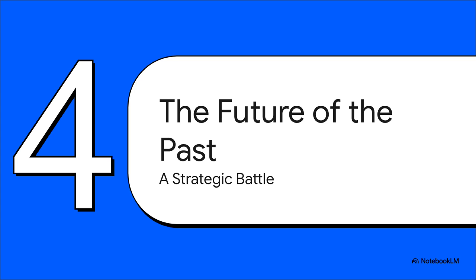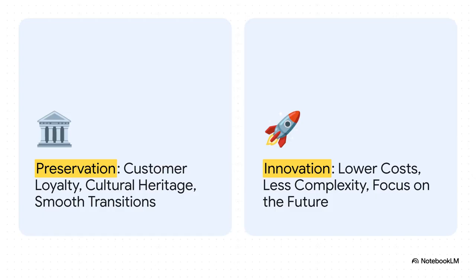So, where does that leave us? We've got this constant battle, right, between the value of the past and the massive pull of the future. It really is a strategic tug of war. On one side of the rope, you've got preservation, customer loyalty, and the promise of a nice, smooth transition. And on the other side, you have innovation, lower costs, and the freedom to build something totally new, without being tied down by old decisions.